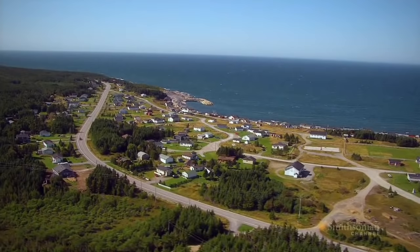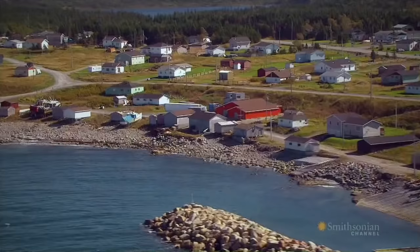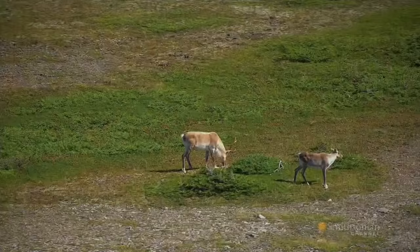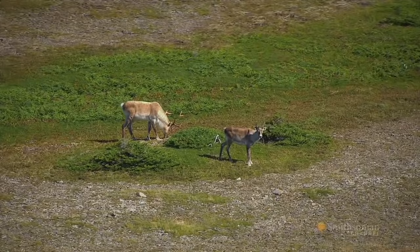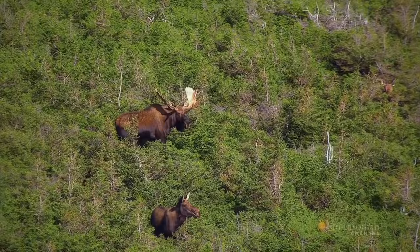But for residents here, the moose is more than a symbol. It has been a staple part of the diet here for decades. They were introduced as an extra food supply for Newfoundland residents, and it was at a time when the native caribou herds had been hunted very heavily with commercial hunting and all that sort of thing. So they were brought here as an extra food supply for local residents. And in a way, the conditions were perfect for a moose population explosion, because man had eliminated their major predator, the Newfoundland wolf, shortly after the introduction of the moose.